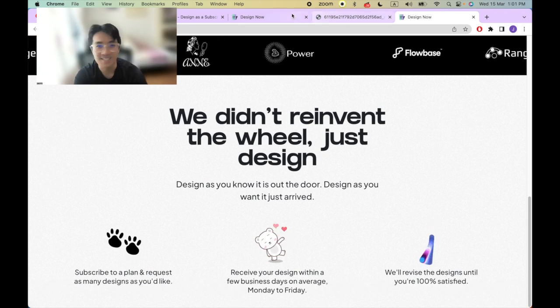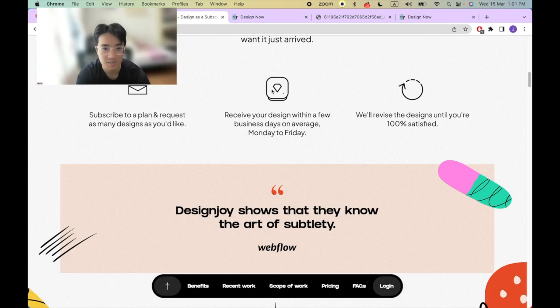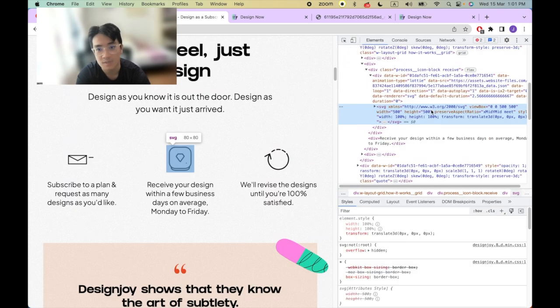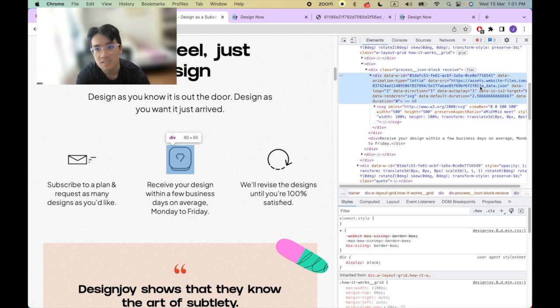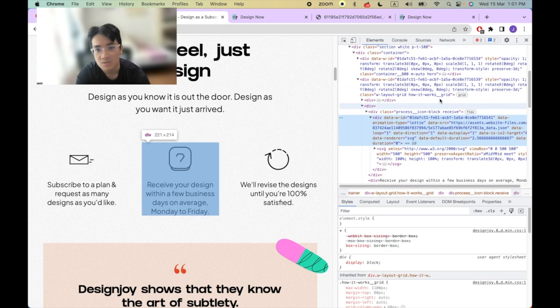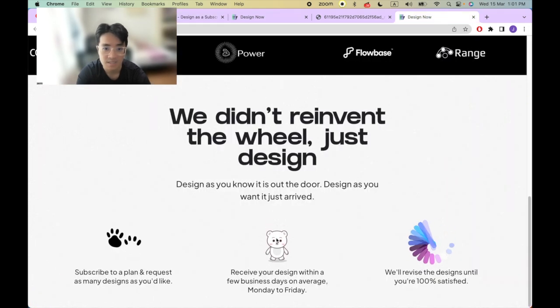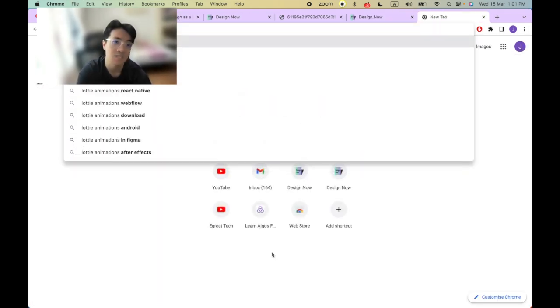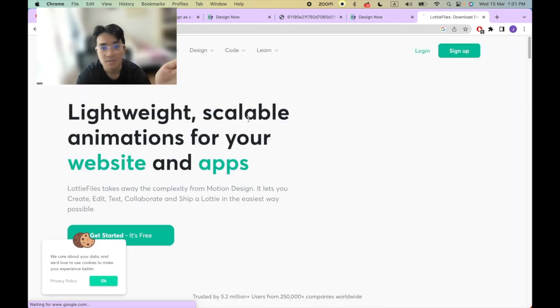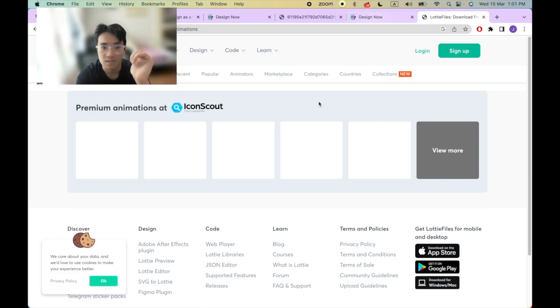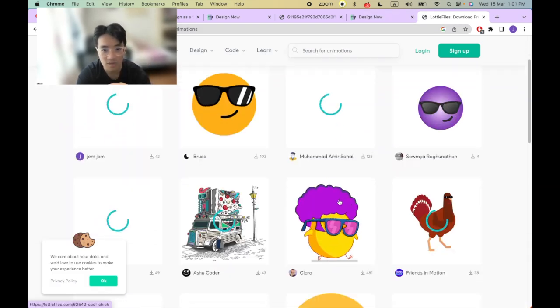So the final thing is this very nice SVG animation that he has. And how do you actually do it? Now, what we do is I can go and inspect the source code, and you can see here that he's using some kind of JSON file, right? So what kind of technology is this? You can see here the animation type is Lottie. I did a bit of Googling, and basically you get the animations from Lottie Animations. So you come here and you can find animations that you like, for example, doesn't really matter. Just download any one of these.